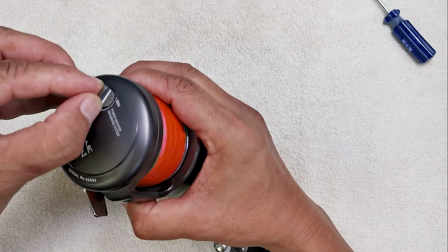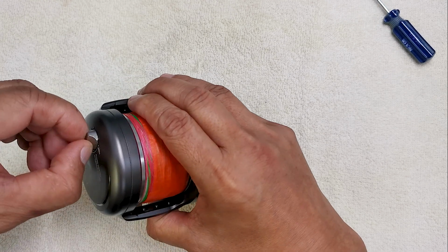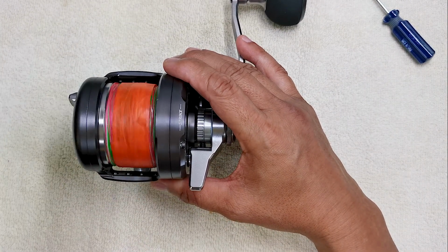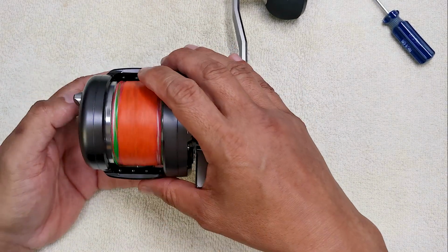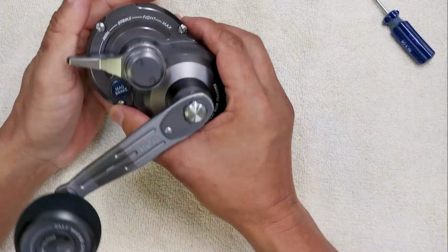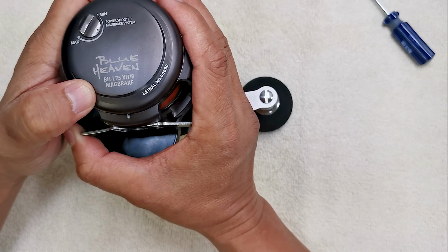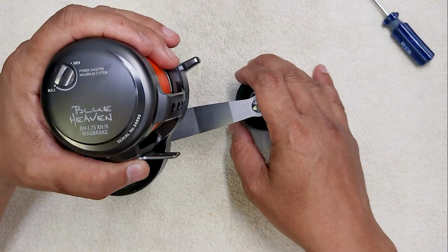If there's wind that picks up, I just put it somewhere there. 2 clicks, 1 click. Last time it was 1 click, and it was perfect for me. But now that this is modified, or a bit modified, I'm thinking that maybe I put more. Okay, but that is it. This is the mouthful right here: BEH L75 XH/R, because this is a right hand reel, MAGBRAKE.